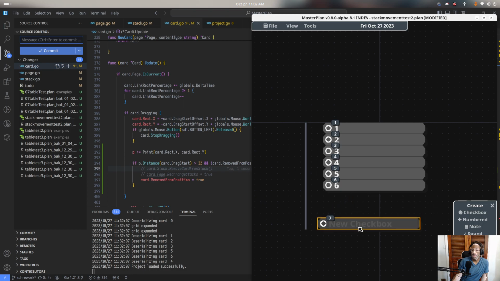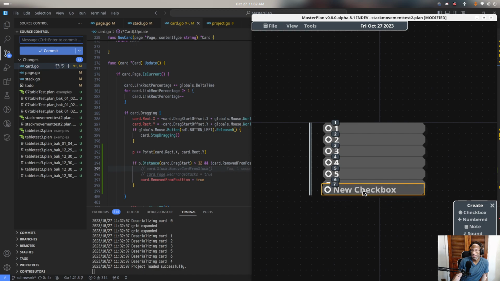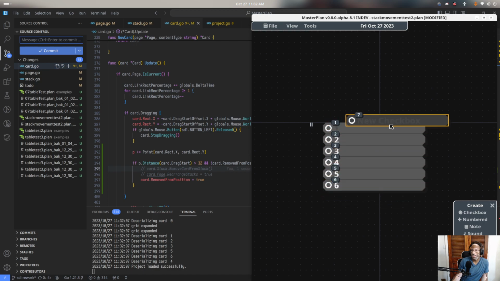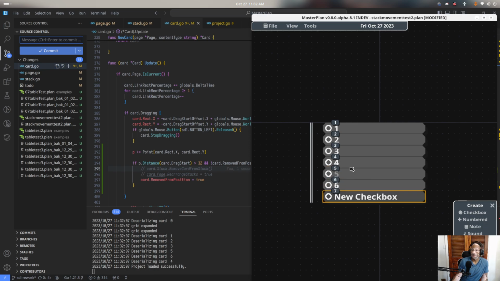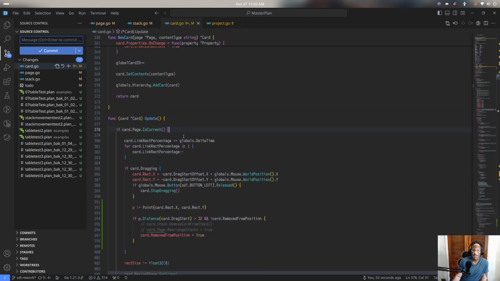And when I do, it removes it from the stack. At that point, I can drag it around and the other cards move around to indicate where you can place the card. Like if I have it here, then 4 moves down and 3 moves up. Or I guess just 4 moves down. And then I can drop it here and it becomes part of the stack at that location. So let's try that.